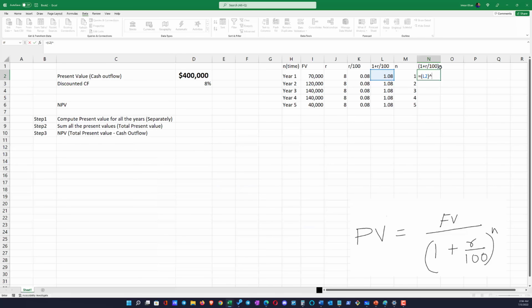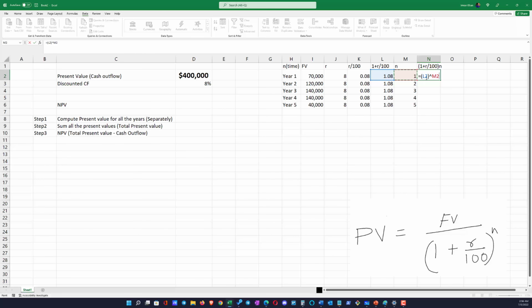Now, for this particular amount, this is a future value happening in year 1. So you need to select year 1 here. If you're selecting this amount, you need to select this. So for $70,000, we are getting it in year 1, right? So I'm just selecting this year 1. Don't worry, I have not selected 70,000 yet. I'm just computing the denominator first, then we will do FV by this entire part.